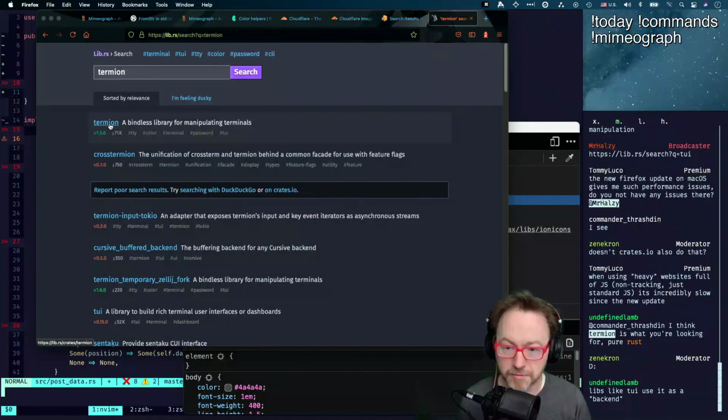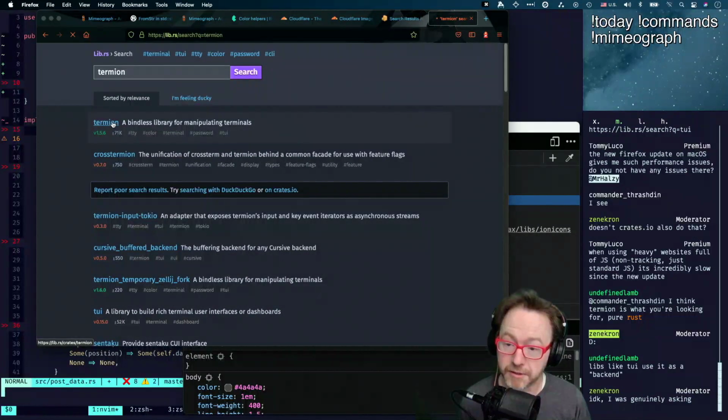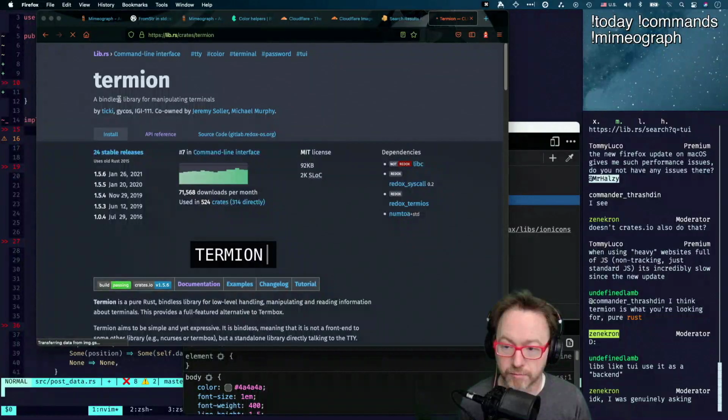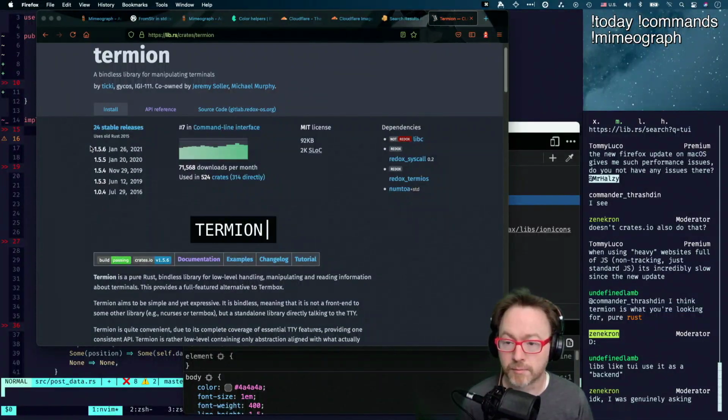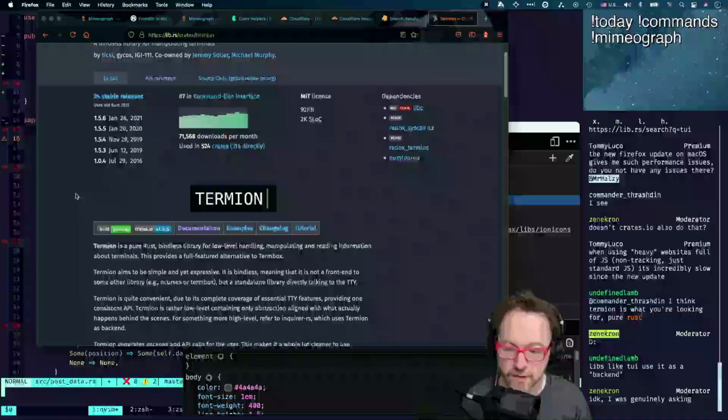A bindless library for manipulating terminals. Oh, interesting. Oh, no, yeah. Crates.io doesn't do that.